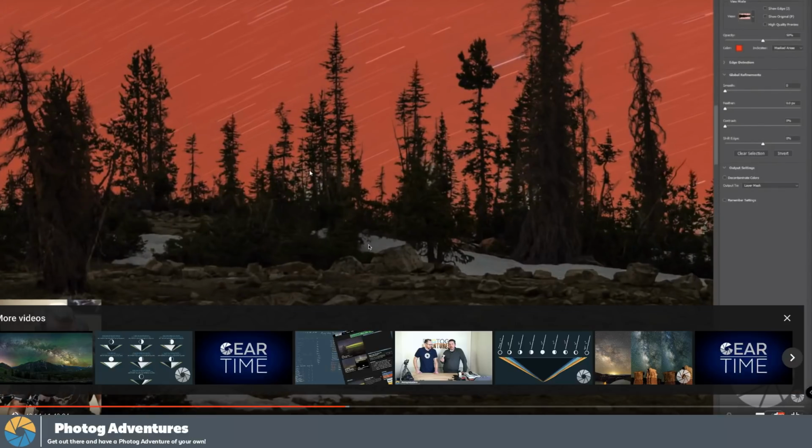Let me pause him for a sec. Your foreground is fuzzy. So when you're working with the star tracker and it's sliding like this, you're taking your sky shot and your ground shot separately. Because if you try to use your ground shot from the sky as you're tracking those stars, your ground is just moving constantly. So you have to do a completely different shot for this ground, and that's what he has here. But he knows he's pulling in his beautiful sky, and he's going to have to mask around all these individual gnarly trees, which is the absolute worst.